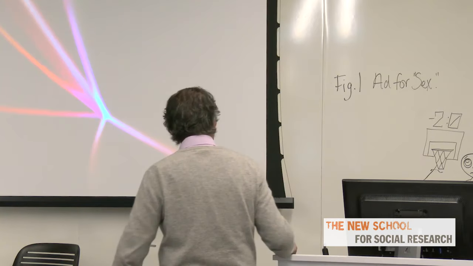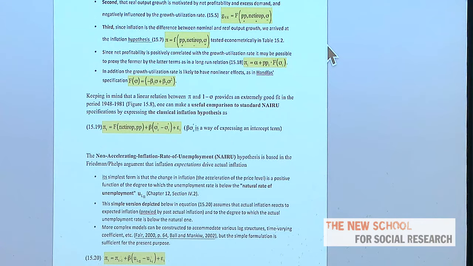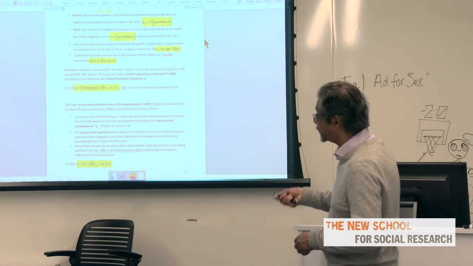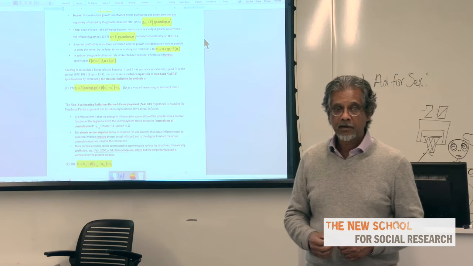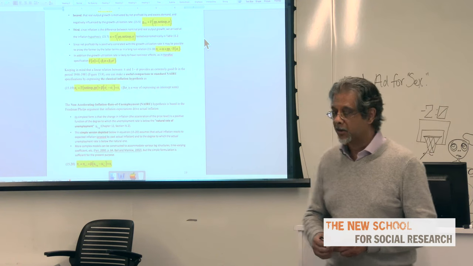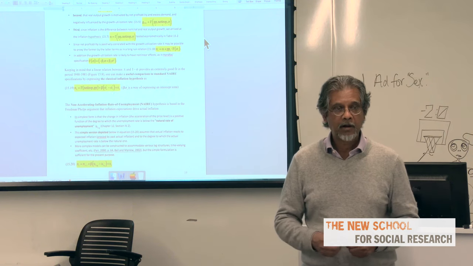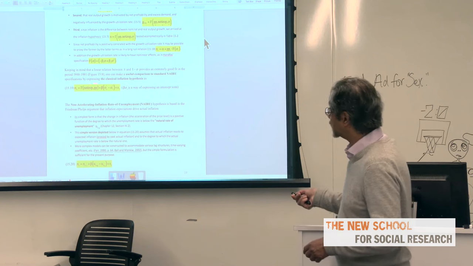In the classical argument, this growth utilization rate here is not necessarily an equilibrium rate, because even if inflation was zero, these other variables would have to add up to zero to make that the rate. And there's nothing in here that suggests that inflation will be zero. Inflation will be what it is depending on these three variables. So it doesn't say that the inflation will come back to the level that'll make the growth utilization rate equal to some given other rate. There are limits to it, obviously, between zero and one. But where it is in between is contingent on these other factors.